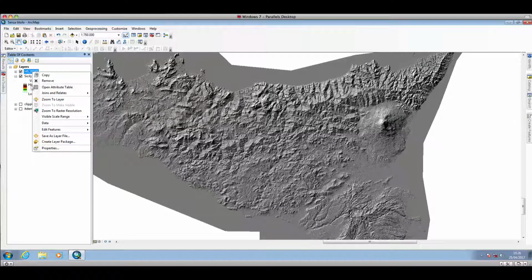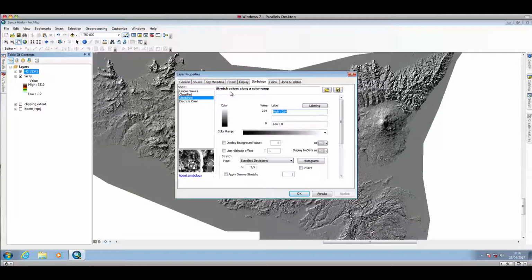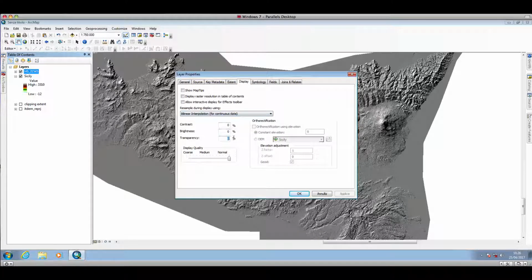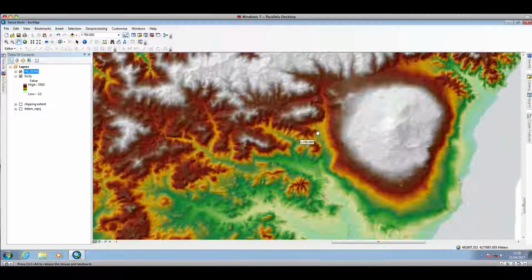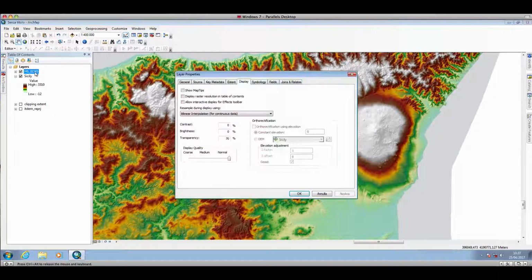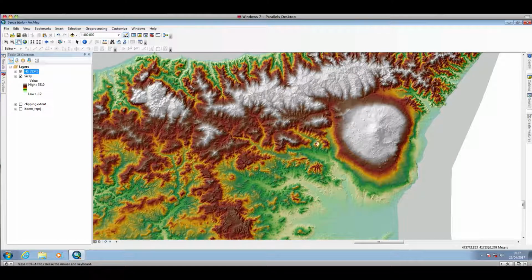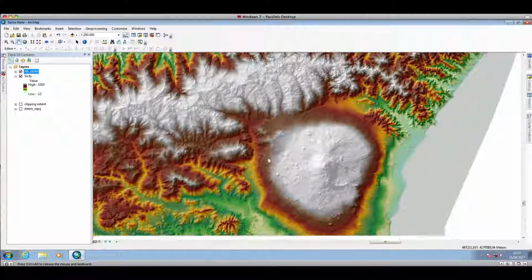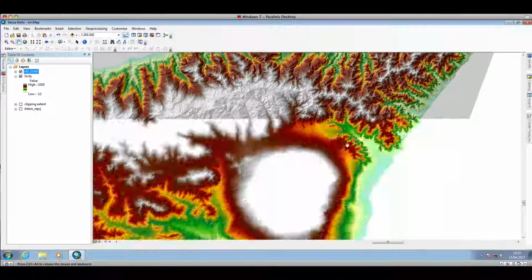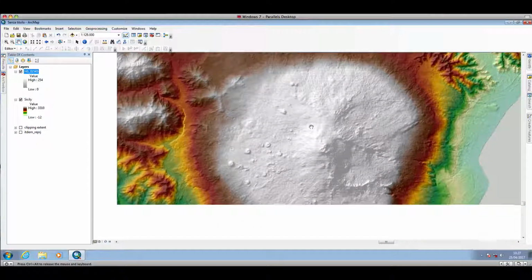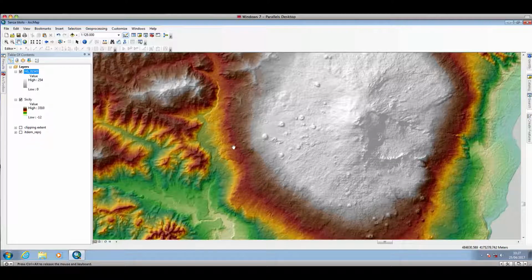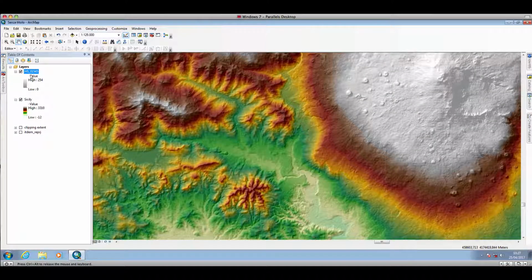So we right click on the hillshade image, we go to the display tab, and we can choose, for example, 70% transparency. Maybe we can play around with the transparency settings. Maybe we can give less transparency to the hillshade image. Let's try 60%. And you can see that in this way we have a more detailed outlook of the features of the terrain thanks to the hillshade image, but at the same time we have information about the elevation of the terrain thanks to the digital terrain model that is underneath our hillshade image.